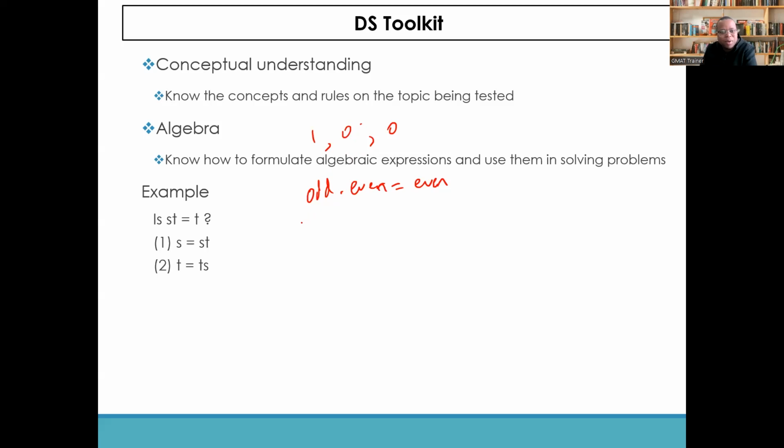Yes, that still works. Statement 1 is just the same thing. But actually, I think yours could be clearer, because it depends on how somebody wants to view it. The essence is how you are formulating your algebraic expression. If you have odd times even equals even, then which one is the odd in this case, and which one is the even? That's the question you want to pose.